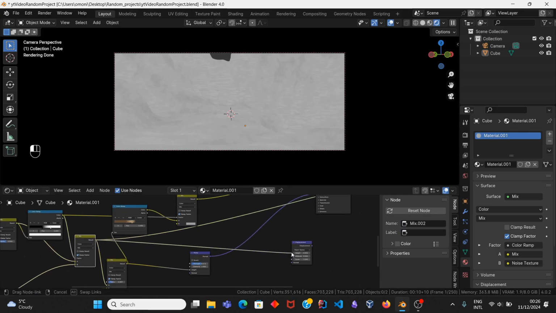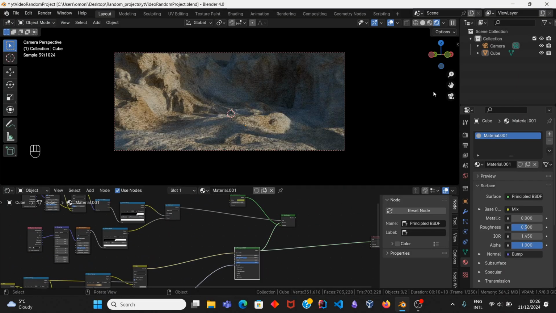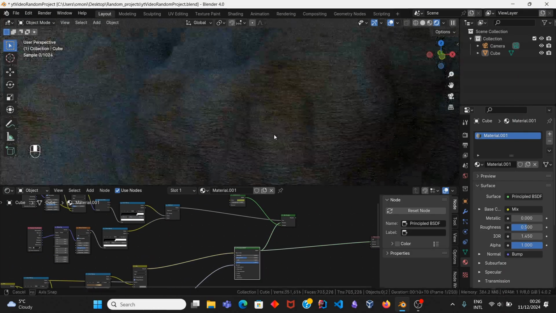So the difference between bump and displacement is bump is like a texture. It's not really affecting the normals, or it's not really affecting the geometry. It's basically the same thing as the color ramp, but with darker values to give you an illusion of depth. But if we look at it right now, there is no difference, right?